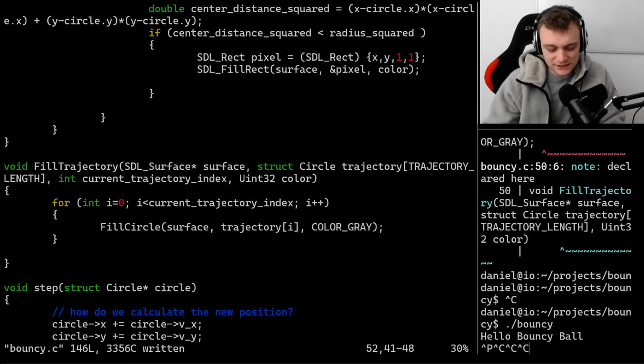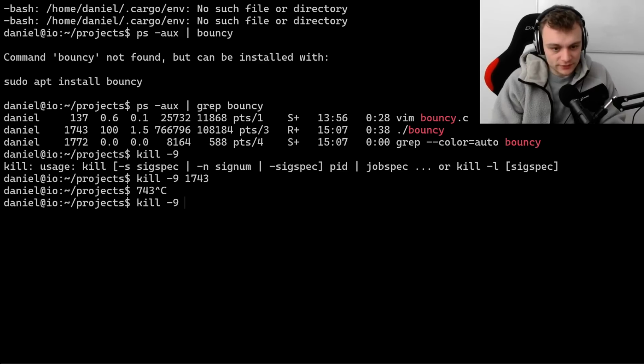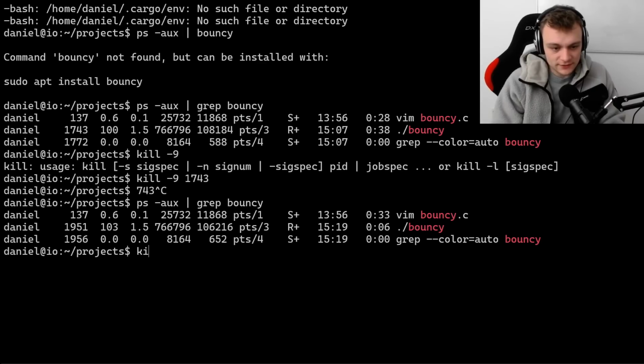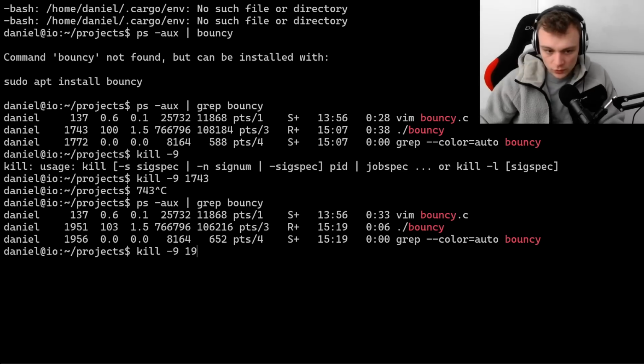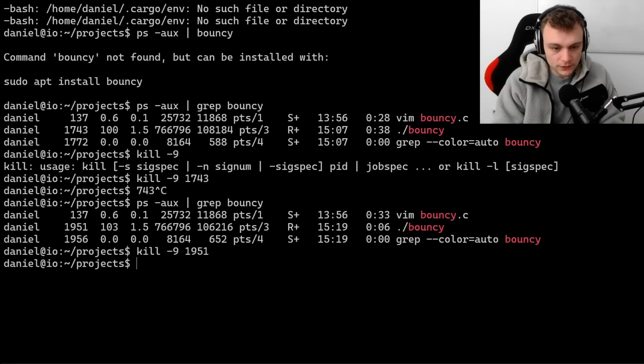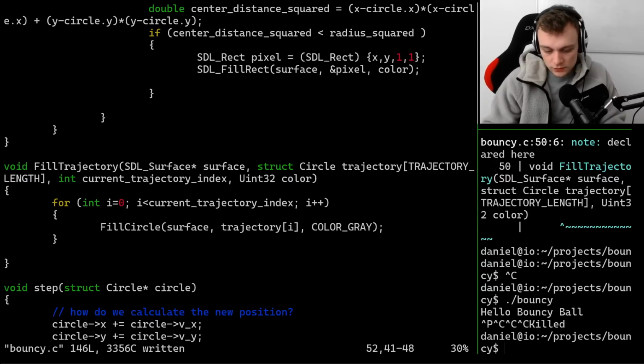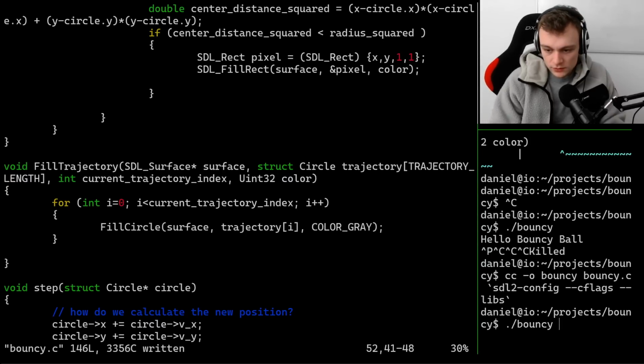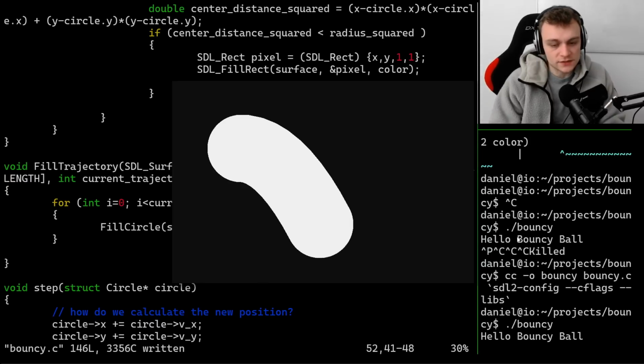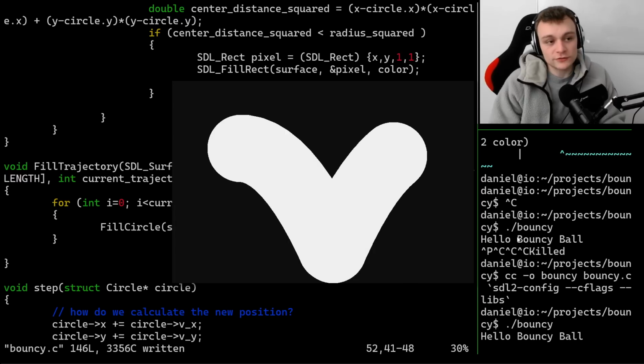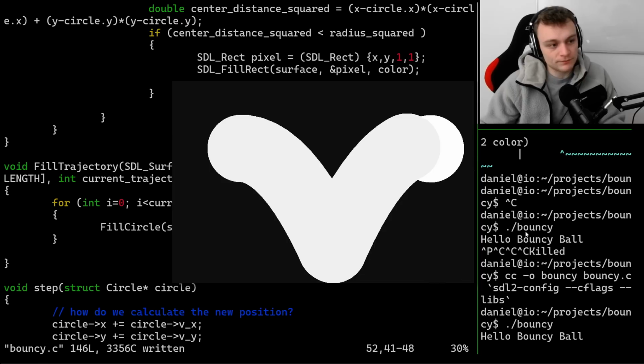Okay, I can kill the application again. So it's compiling. Yes, and that is the trajectory.